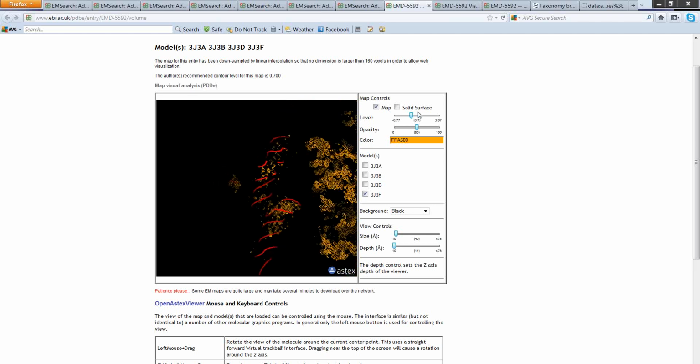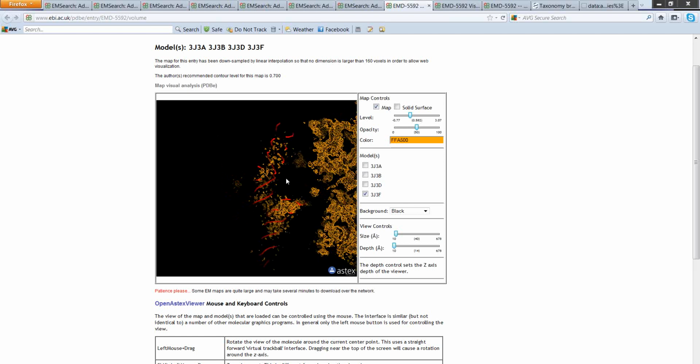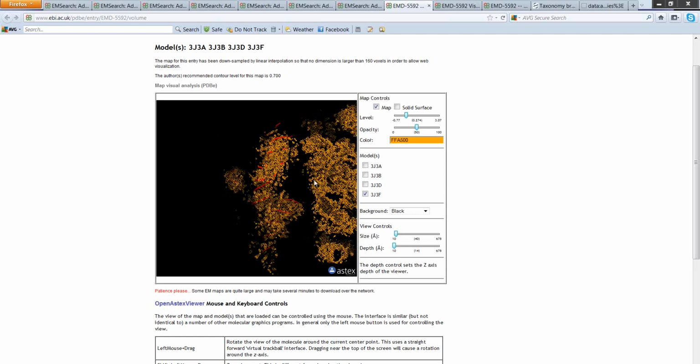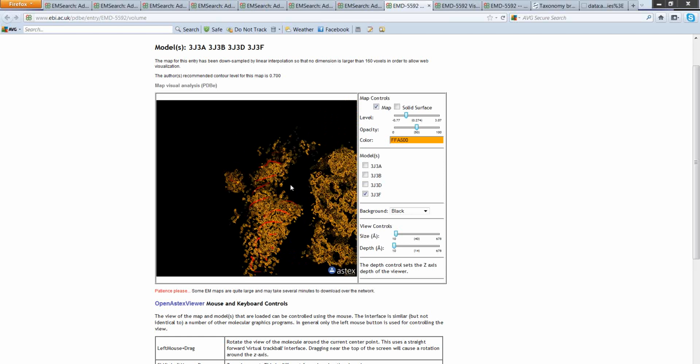So what we can do then is reduce the contour level to see if that would help. And you can see that as we reduce it, you start getting a little bit more density. You can reduce it still further. And here you can see that although it's a bit noisy, there is density stretching along the modeled RNA.